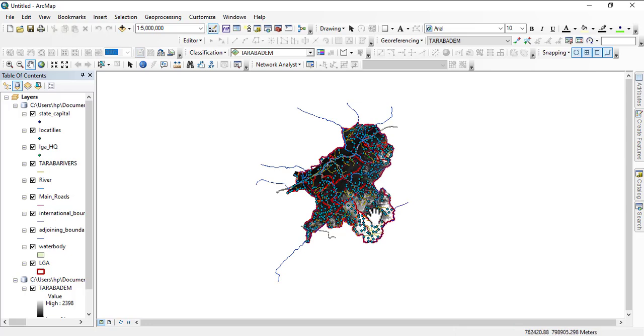So exercise 14 consists of these data you see here.